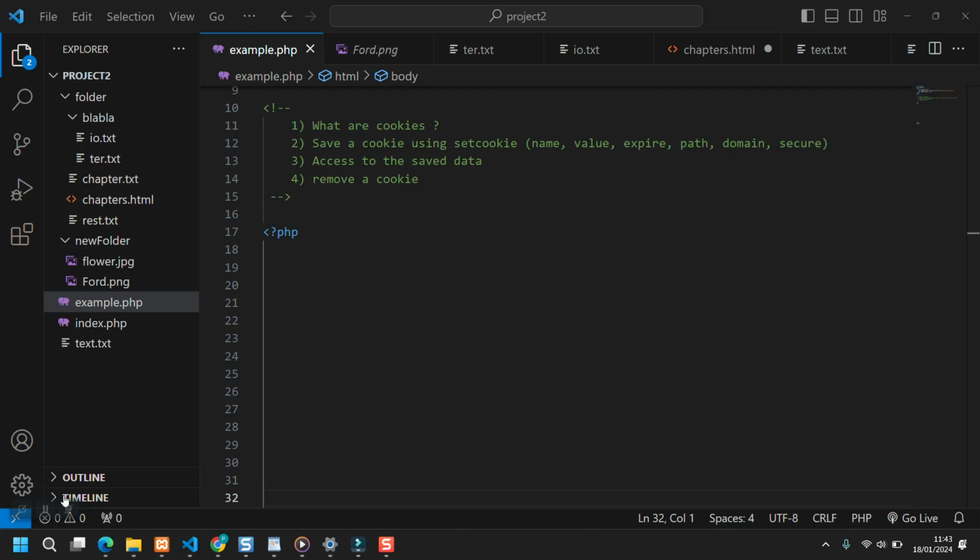First of all, I want to say that the HTTP protocol with which we surf the internet is stateless. So it doesn't allow the website, the servers we connect to, to store the state of the user between two HTTP requests.